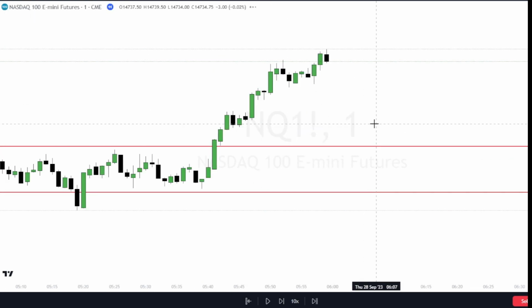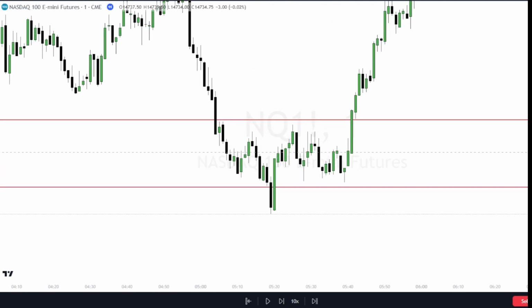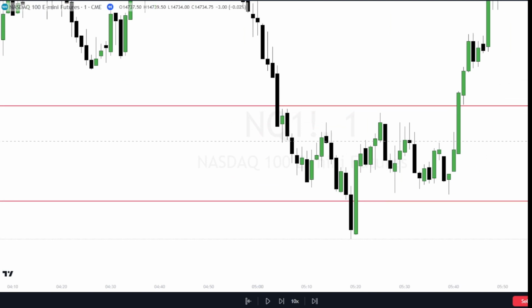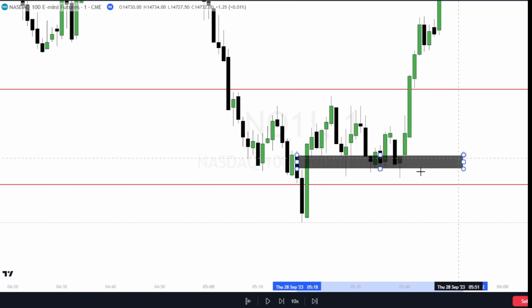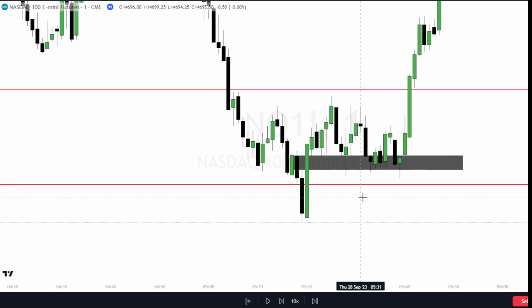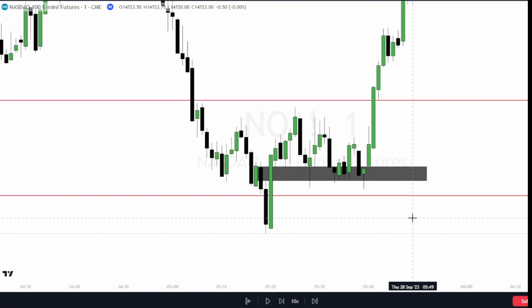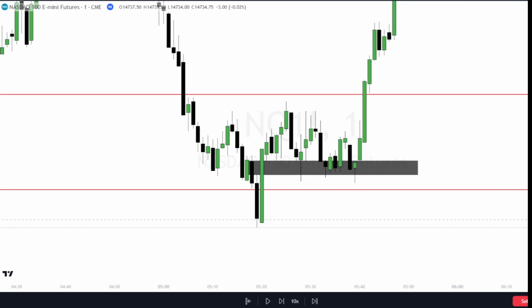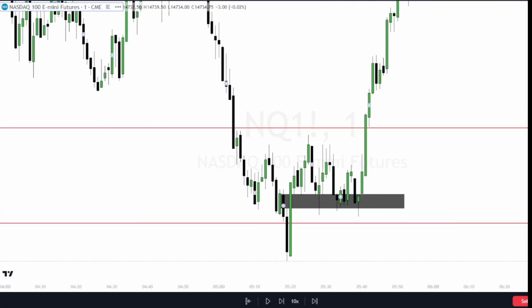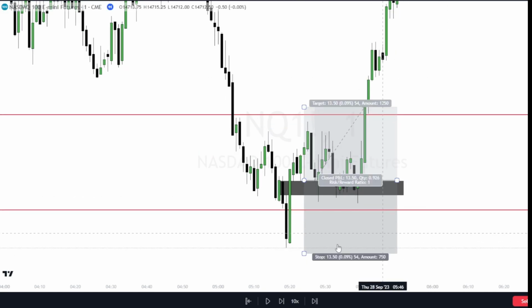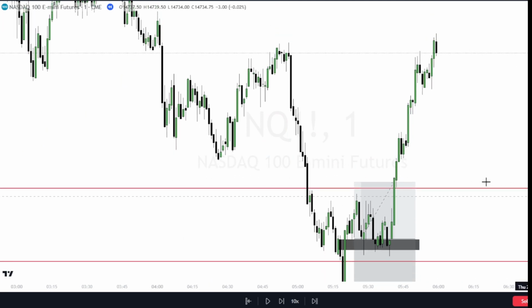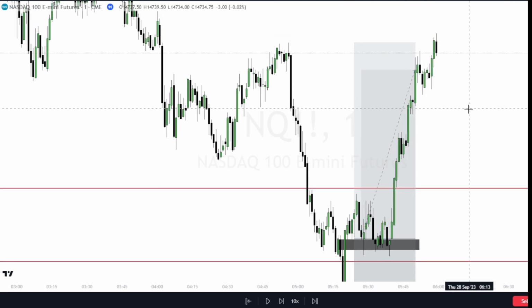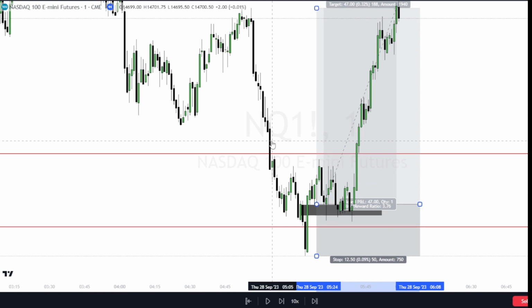So let's see if we can go to the 1 minute. We can, and there was a play, right? Right here, we hit that fair value gap that I marked out. We have a 1 minute fair value gap right here that played out perfectly, right? And then your trade would have looked something like this. Because we're on the 1 minute, I'm fine with a stop like this. And then you would obviously target the high I just mentioned right there, and you would have hit take profit fairly fast.